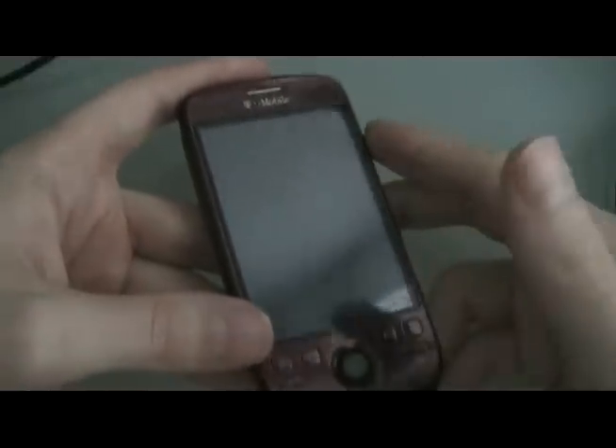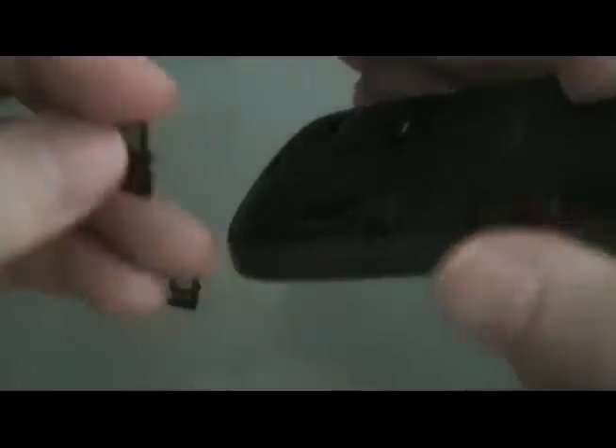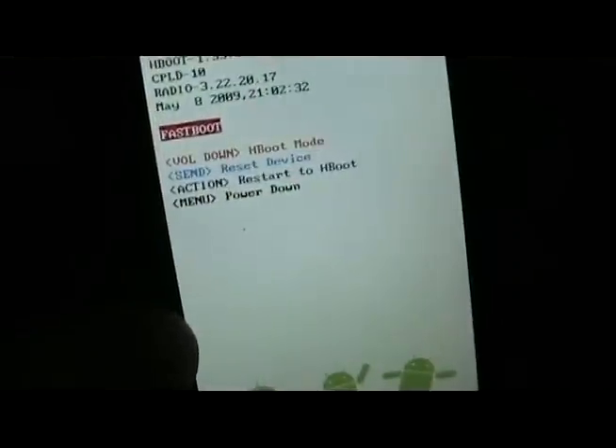Do not touch the phone until it is complete. Once the update is done, it's going to ask if you want to reboot the device — push power to equal no. Then take out the battery and put it back in. This will put the phone in an off state. Take out our gold card and replace it with our regular SD card — this is the one that has the update.zip on it. Then turn the phone on into fastboot mode by holding down power and back. It should say fastboot.